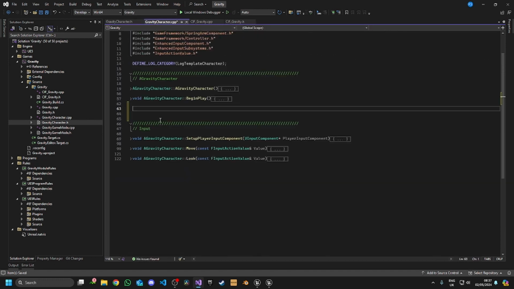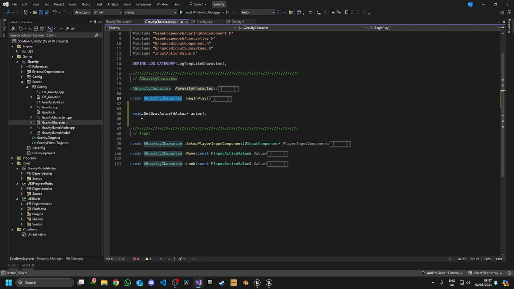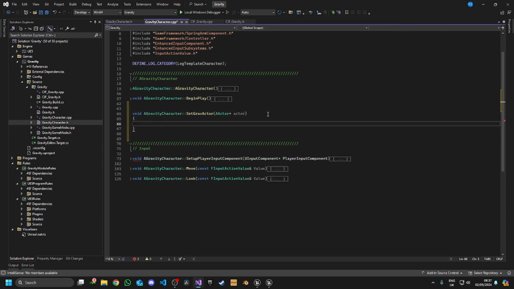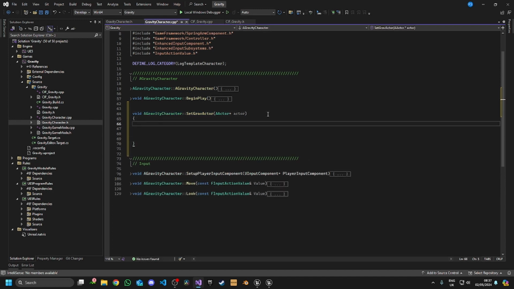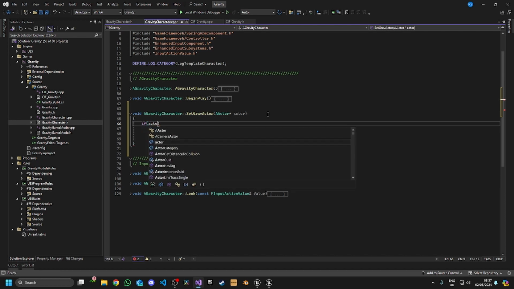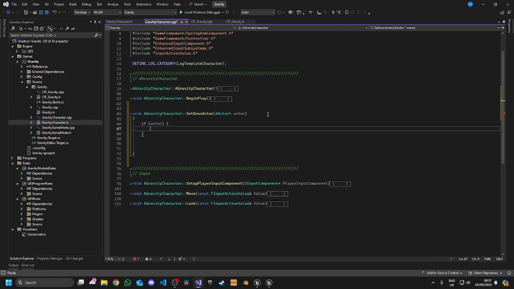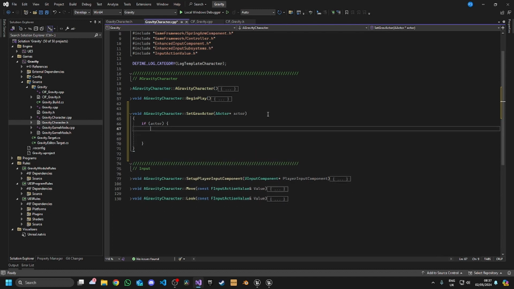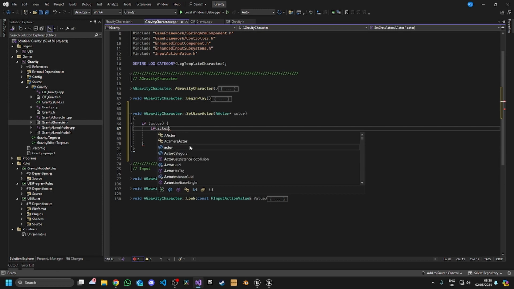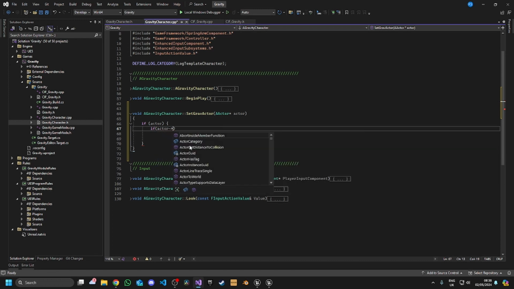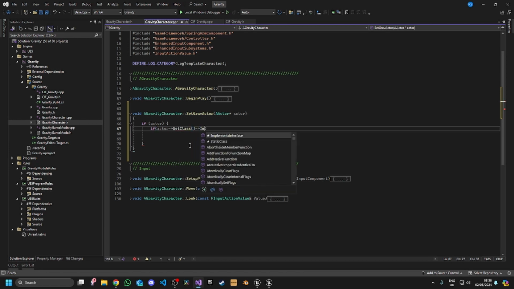So we have this. We need to implement that. So we need to set our gravity. Why have I got an L there? And we have our gravity. So if actor, and if what was it? It was actor, class, implements.